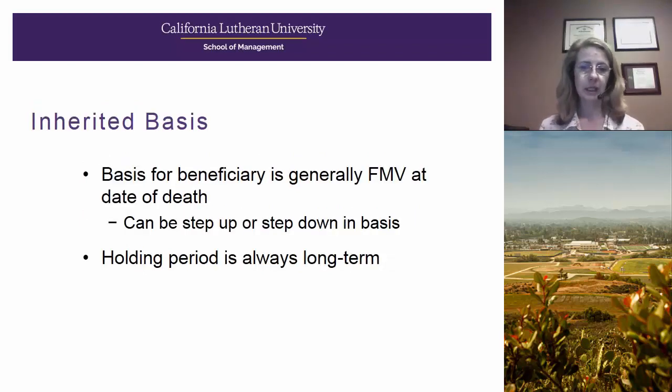Inherited property. The basis of inherited property is generally the fair market value at date of death. We tend to call this a step up in basis. We use that as shorthand, but it could be a step down as well. So it is the fair market value at the date of the decedent's death.